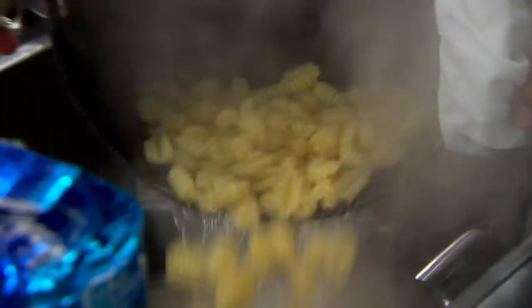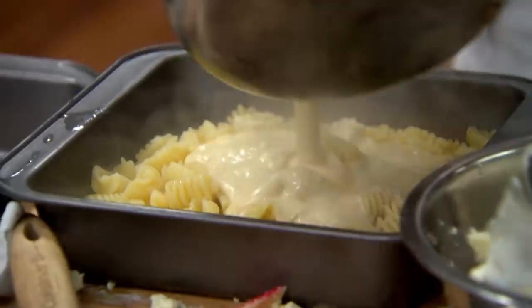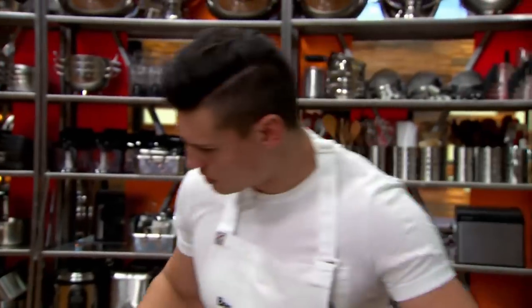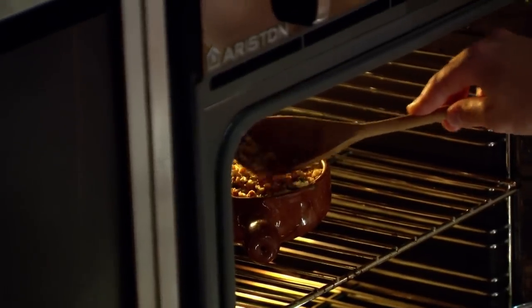I want some saltiness to balance with that beautiful cheese sauce and that spice from that chili. Let's go, Tamara. Go, Samuel. Go, Ben. With about 8 minutes to go, I strain off the pasta, also add my fried off leeks and asparagus. Also add a little bit of extra goat's cheese on top, and it's time to pop it in the oven. Take my mac and cheese bake, sprinkle on my little poor man's parmesan, all my crunchy bits, straight back in the oven. Another 5 or 6 minutes if I can push it, and should be ready.